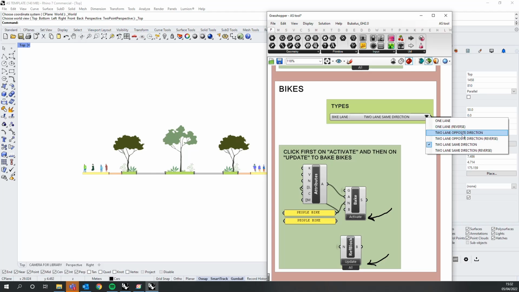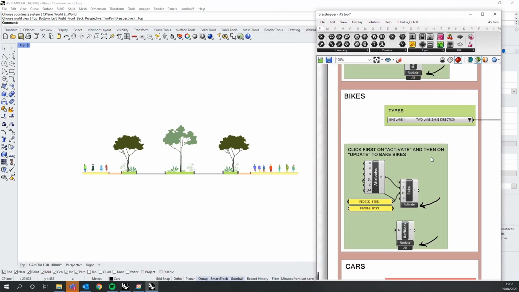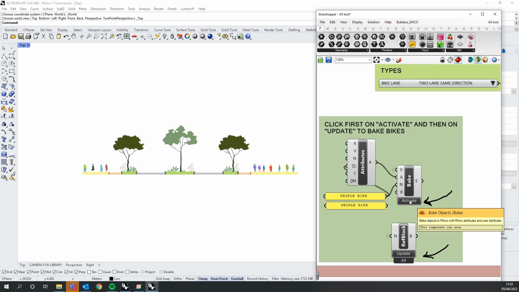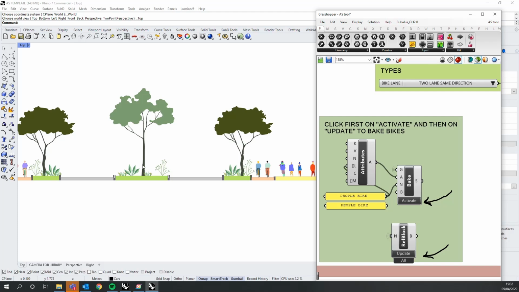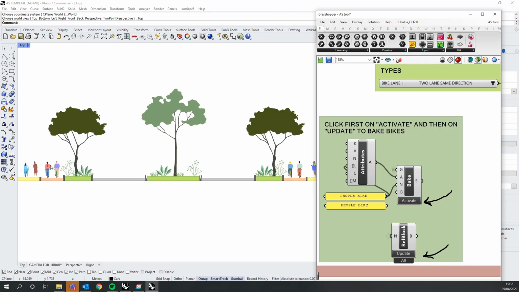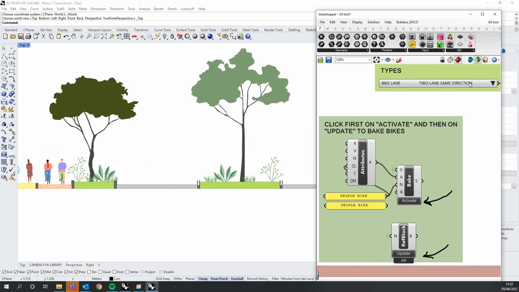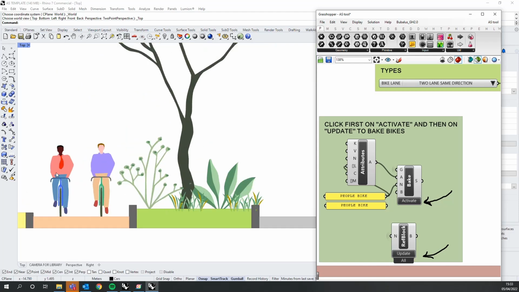Then 2 lanes in opposite direction, or 2 lanes in the same direction. So in this case we are going to use 2 lanes in the same direction, and again just click on activate and update. So you see here now we have 2 bikers here and 2 bikers here that are going in the same direction.